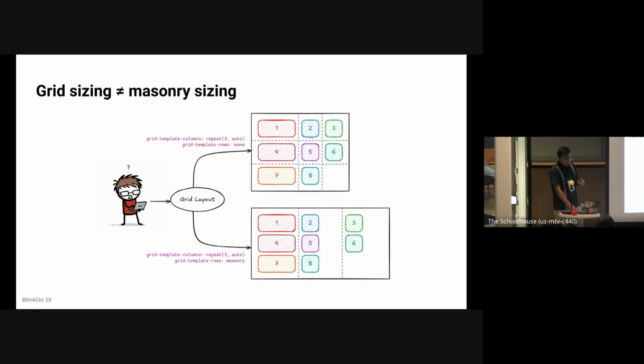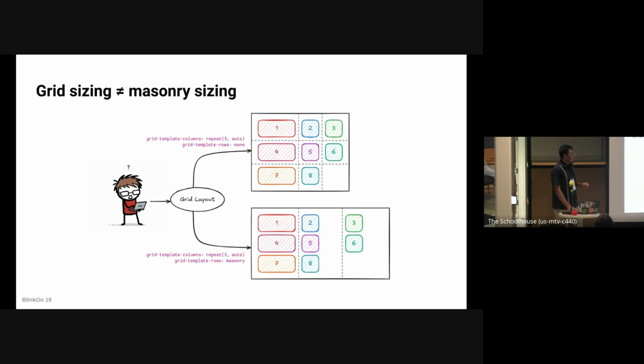So authors switching the row definitions from the default value of a grid layout, from none to masonry, might question themselves, why did my grid columns blow up in size? Initially I had this very tight container where all of the items that were 50 pixels were very tight within their track, and now they have some extra space that I don't know where this came from.